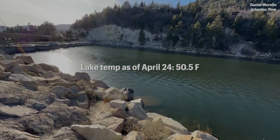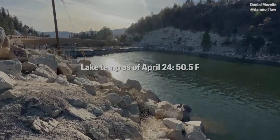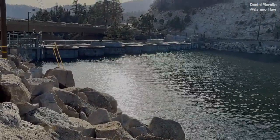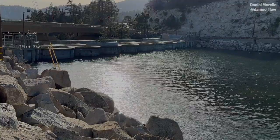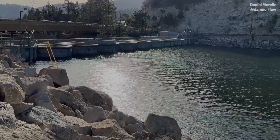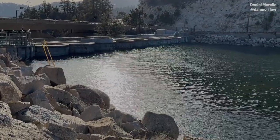It's hard to really get a clear shot of our dam right now, but I don't know, it sure looks much different than it did last time we were back here. I'll have to come back in the morning and get a better shot to show the contrast of how much the water is up, but my gosh, it is striking.